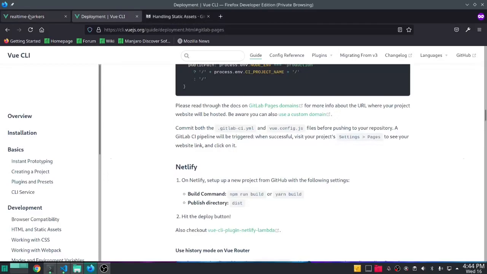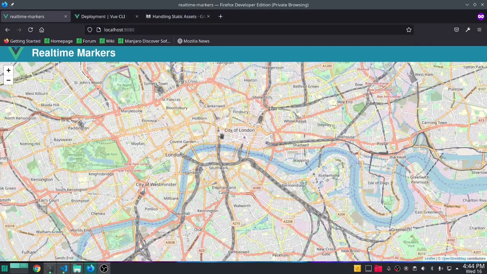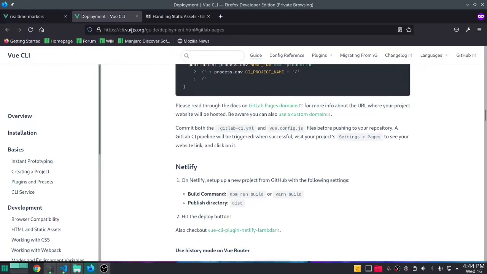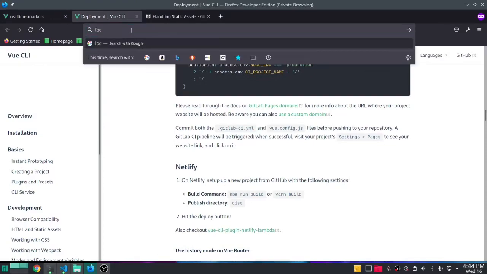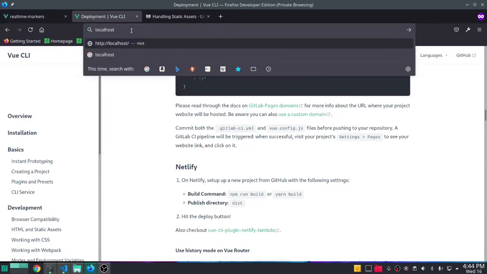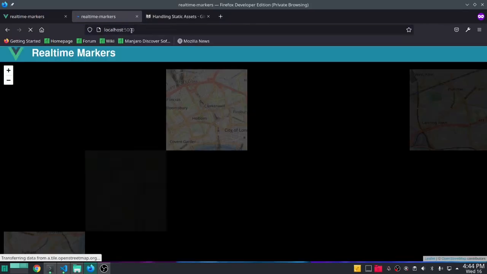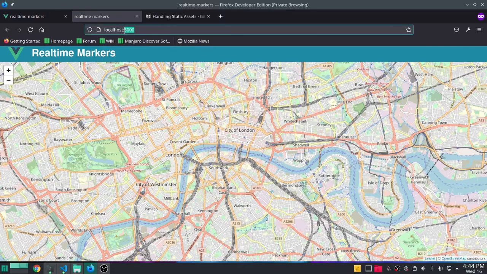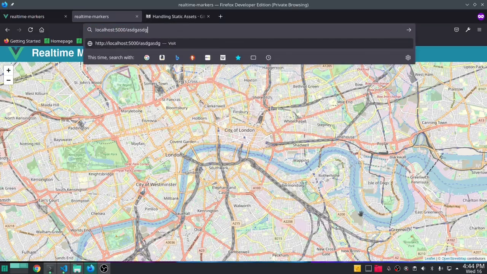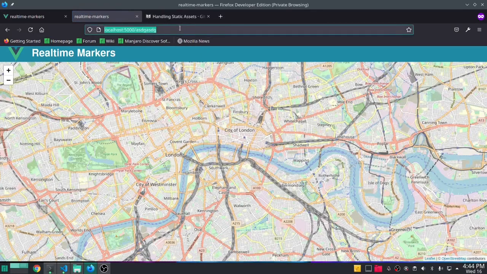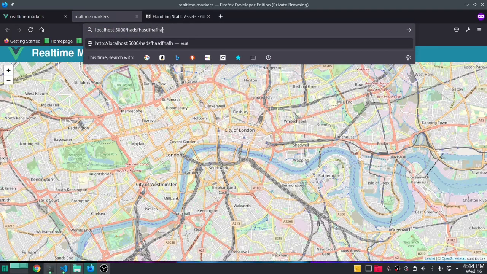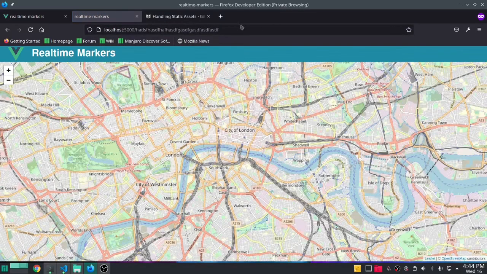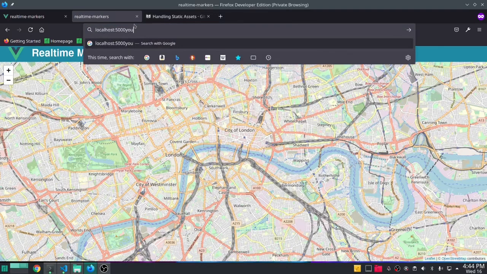So let's test that out. We still have the Vue.js side of things working right here, which is good. And then I really hope this works. Yep. And now on localhost 5000, we also have the Vue.js app working, but it's being served through Flask. The reason why we know that is because whatever path you give, it will still serve you the index file.